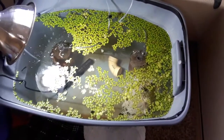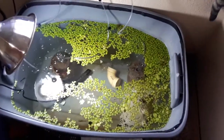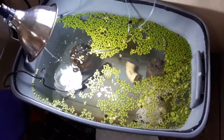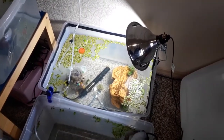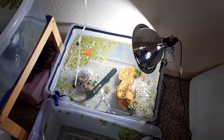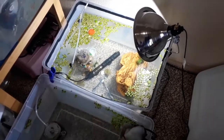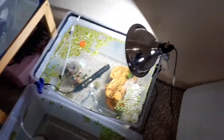We have to treat this entire tank. Luckily, because of the way this parasite works, it needs an intermediary host — part of its life cycle has to live not in fish or in the water column, but in invertebrates like our snails. So we have separated the snails. They are going to be in strict water quarantine for three weeks, because if any of them have these worms, the worms' life cycle will be over in three weeks. Without being able to find a fish host, the worms will die in their larval stage. The snails don't need to be treated — thankfully, because the dewormer would kill them.